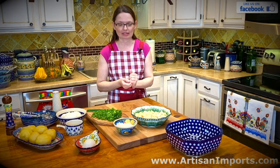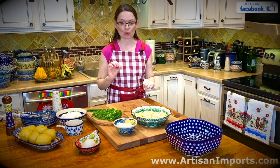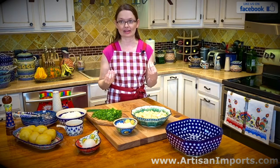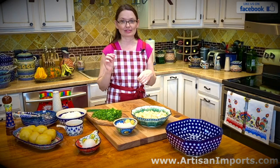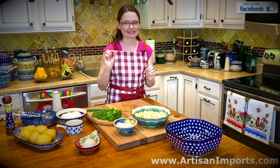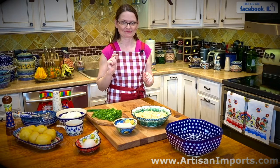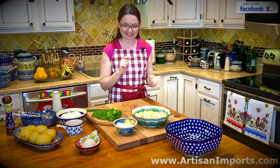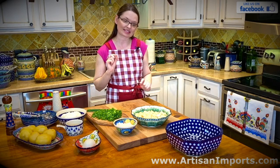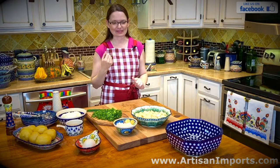When you buy the salted herring, you have to pour a lot of cold water over it to dissolve the salt, and you probably want to do it the day before you plan to make the dish. Change the water maybe three or four times until you get the saltiness right for your taste. I did that yesterday and my herring is salty enough for my taste.